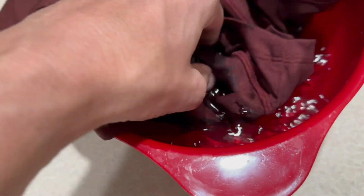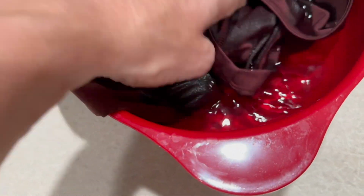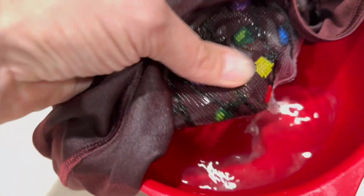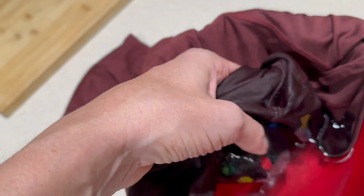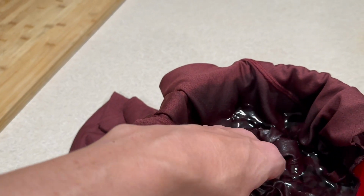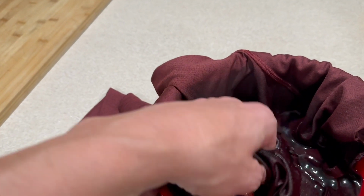But we're going to soak it, see if this will soften up, and I will show you. It does kind of feel oily already. I'll show you the progress as it begins to break down and wear away from the shirt. This should probably be more of a video on how to cross stitch on fabric.